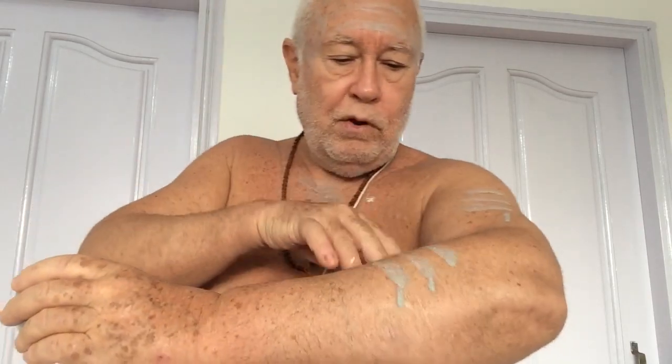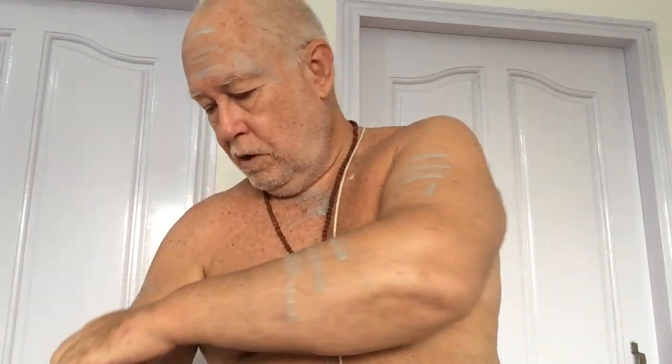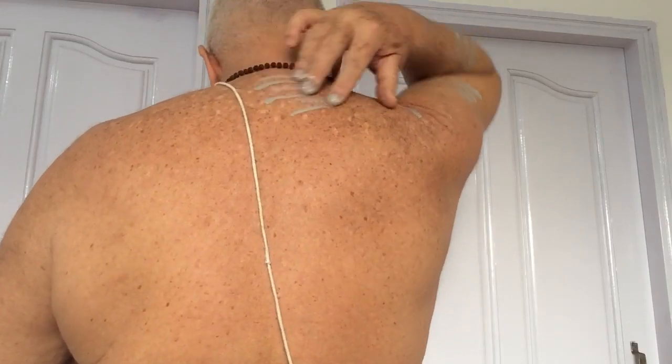Om Namah Shivaya. Apply enough so that it goes all the way across from the tip of one eyebrow to the other, with a little downward curve. Apply it on the side too. Then Om Namah Shivaya on the neck. Om Namah Shivaya on the heart. Om Namah Shivaya on the belly. Then the shoulder — Om Namah Shivaya. On the upper arm — Om Namah Shivaya. On the forearm — Om Namah Shivaya. Similarly the other side. And finally on the back: at the base of the neck, and at the lower back of the waist — Om Namah Shivaya.